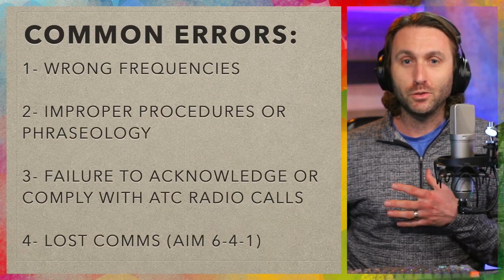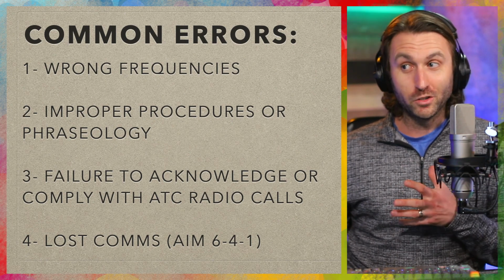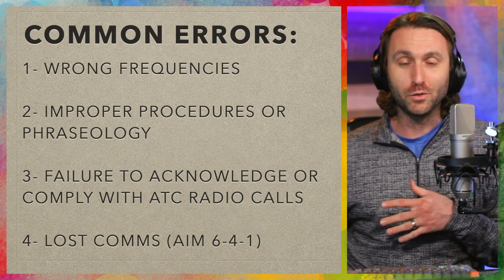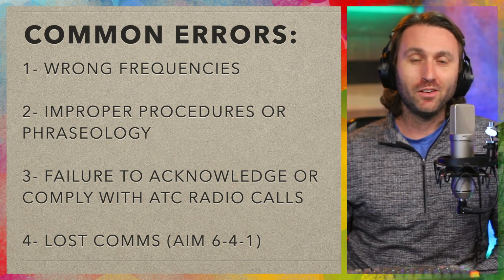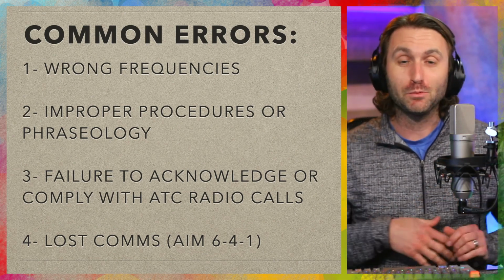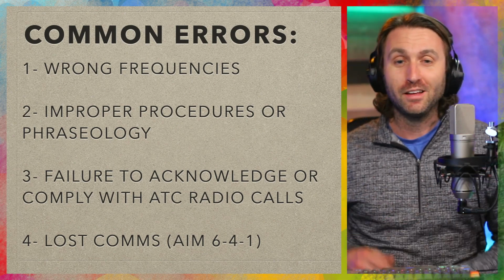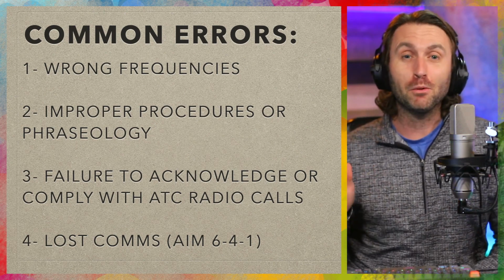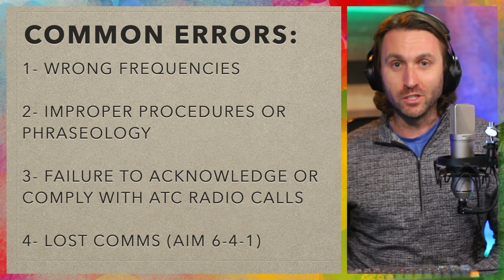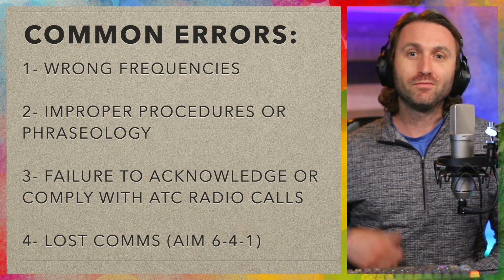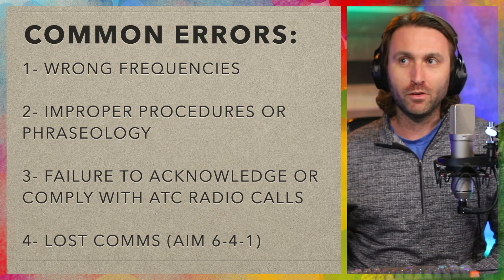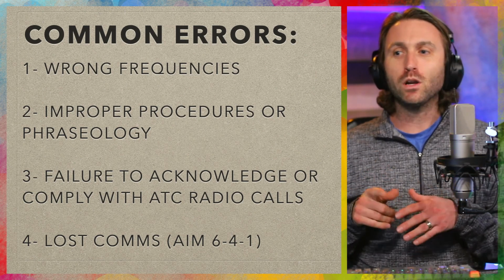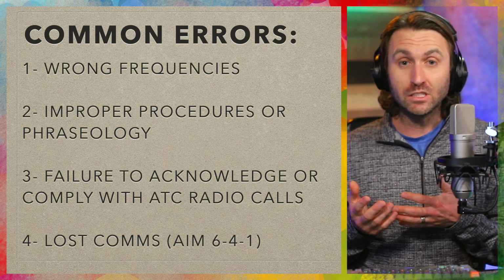Common errors when we get to radio work here. Number one is wrong frequencies, right? So you got handed off to a new frequency, didn't hit the flip-flop button on your radio, and you're still talking on the last frequency expecting to go from the TRACON to center, and you call up and ask for center, and they're like, you're still on the TRACON. Or you're leaving an airport, and you got handed off from tower to departure, and instead of flipping it over, "NorCal departure, 1234 Alpha, 1,500 for 5,000." And they say, you're still on tower, right? So that's one of them. Or just getting the wrong frequency, dialing in the wrong frequency.